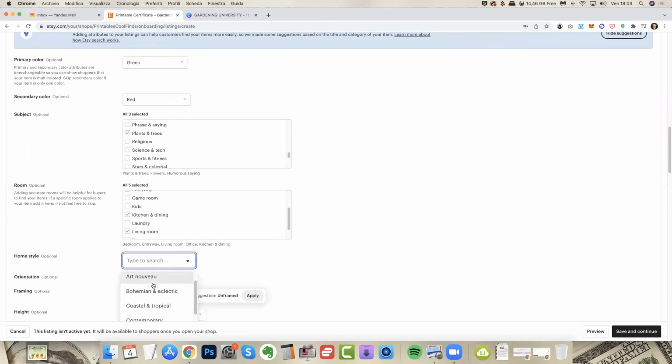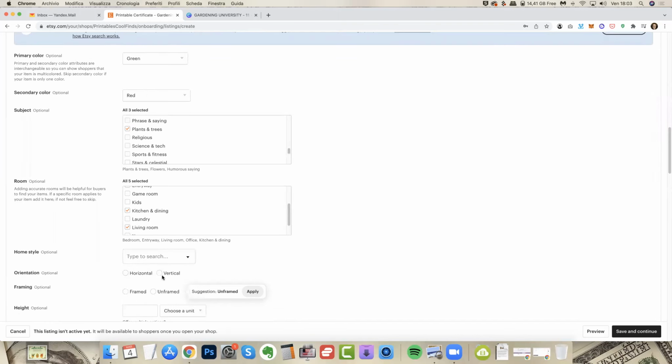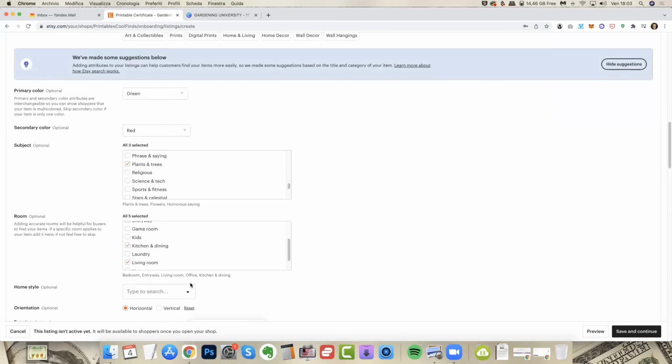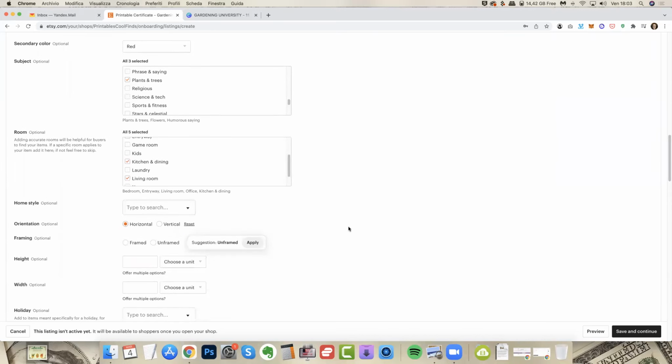Home style, you can skip this as it is optional, so it's contemporary, I think, but I leave it off. Orientation is horizontal. Framing is unframed, or better, you can leave it as it is optional.